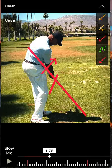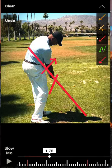So just a little morning video tip for you guys. And this is how I'm going to be doing the morning talking point. So I hope you like it. Again, this is what I was talking about as far as the Ben Hogan golf shaft swing plane from setup to impact.